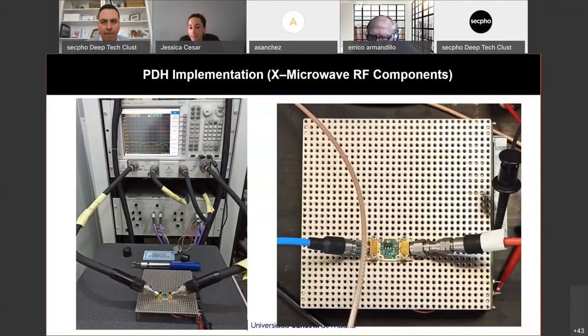For now, we are just making a proof of concept of this new type of radiometer, just to see if that works. Until today, we have tested the whispering-gallery mode resonator and the photonic part. So, the next step in our project is to join together to have the whole radiometer working correctly. And after that, I think that will be more focused on the space mission, just to see if this component can be used in some space CubeSat. I know that Lionix is doing some microwave photonics for space, so that will not be a problem. The problem is the microwave component. So, after this, that will be the focus of our work.